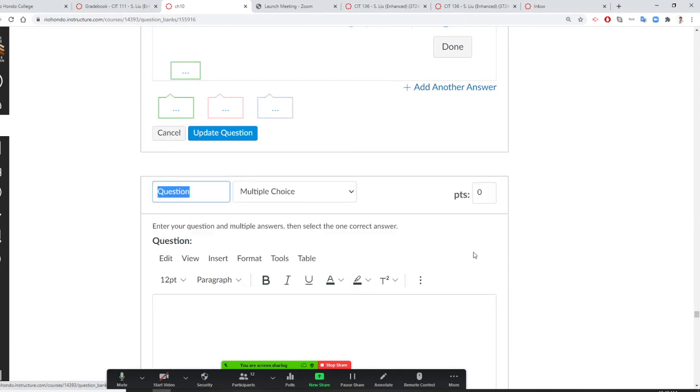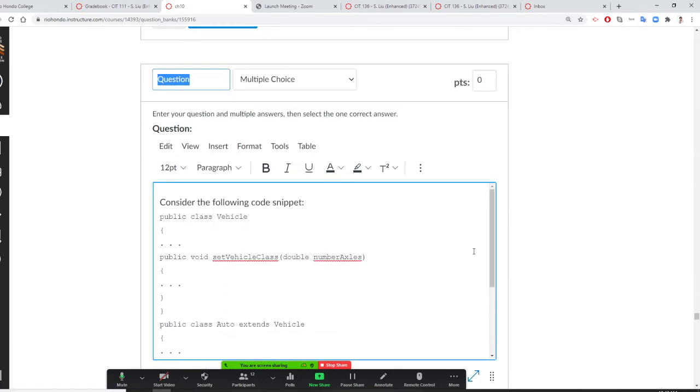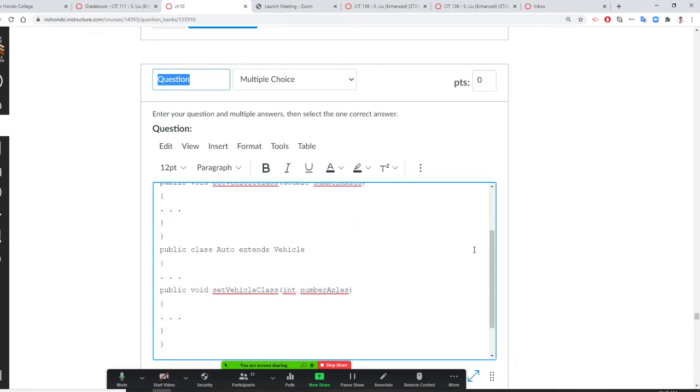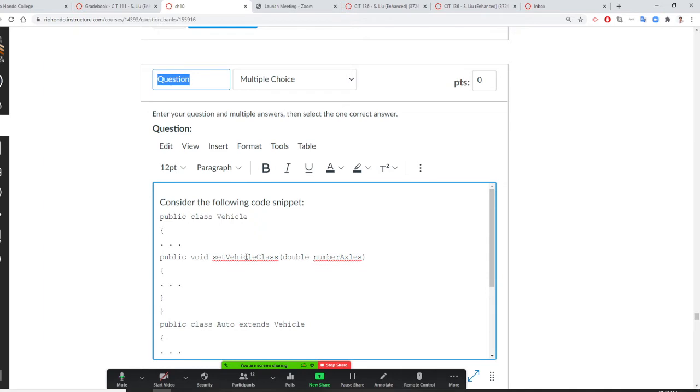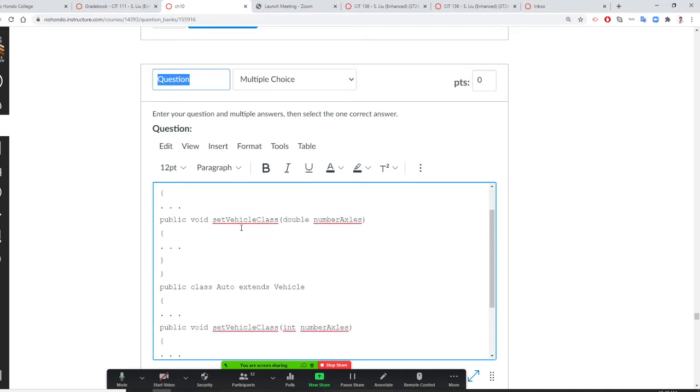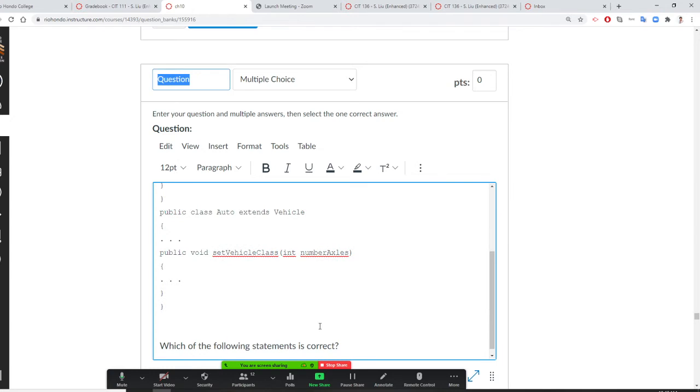We have another one, a class Vehicle. You have a public method setVehicleClass, and you have Auto extends Vehicle. They have exactly the same method, setVehicleClass, but the super has a double and the sub has an integer.